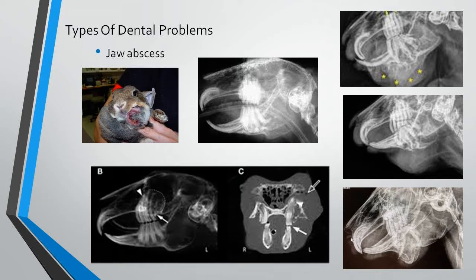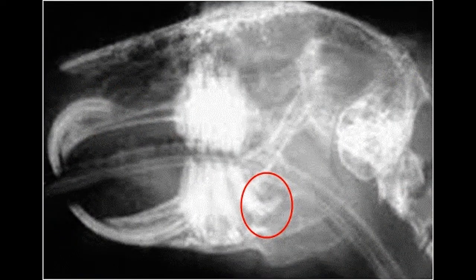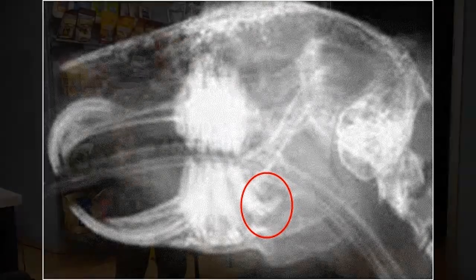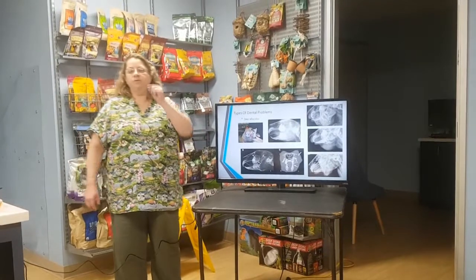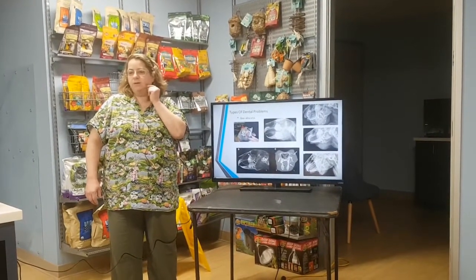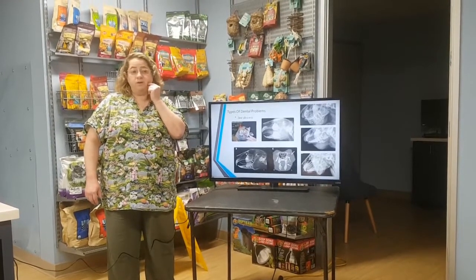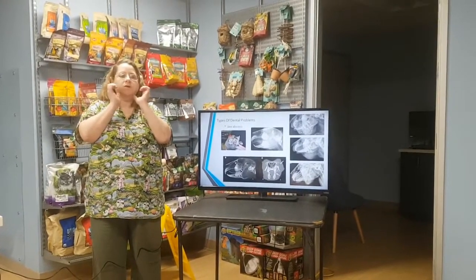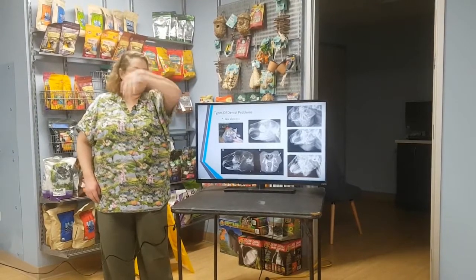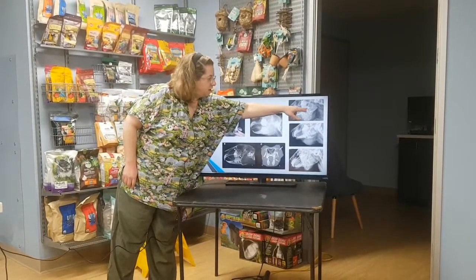They can get jaw abscesses. Here's another picture of a jaw abscess. This tooth is coming down with a little hook on it and a very small abscess around it. In feeling that rabbit, what you would feel would be like a pea, or maybe the size of two peas. That's why it's so important to feel along the bottom and along the sides of those bottom jaws — sometimes you can find things early. This is an obviously very large abscess that might even be involving the root of the lower incisor. Look how abnormal that is — the roots are all spread out. So there's abscess of those molar roots.